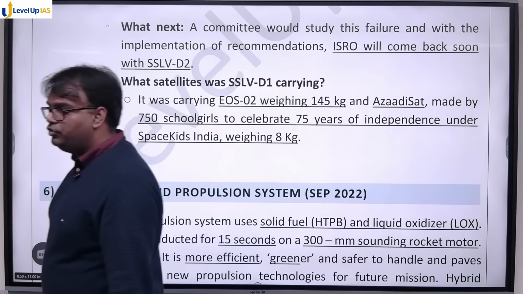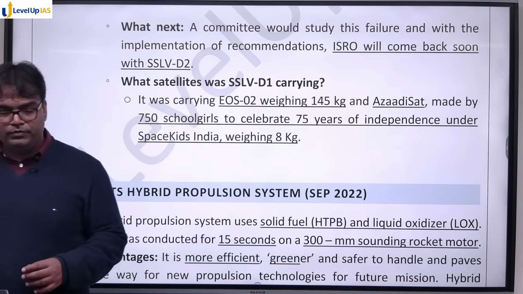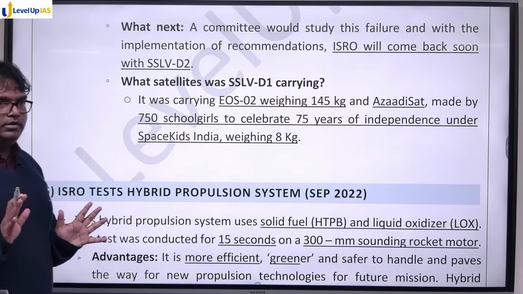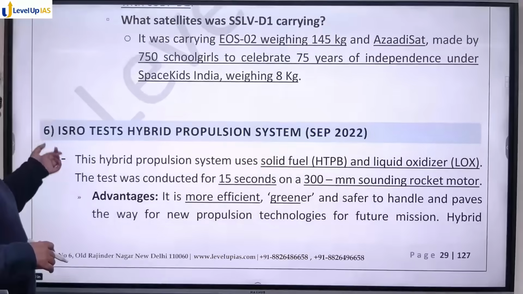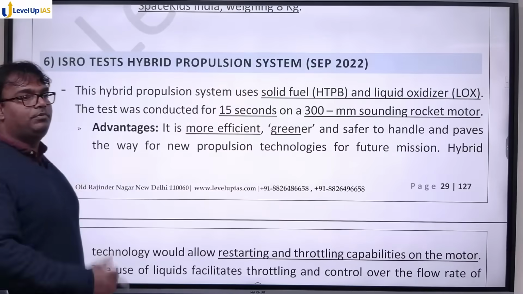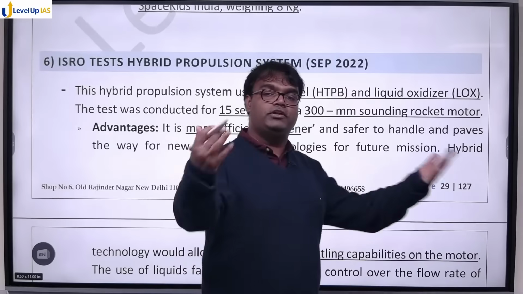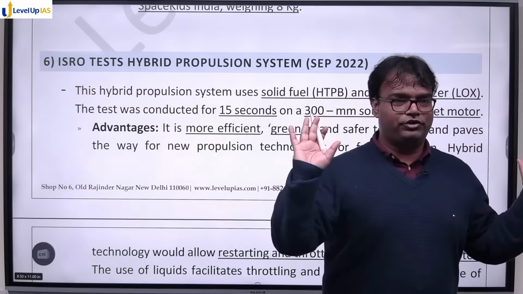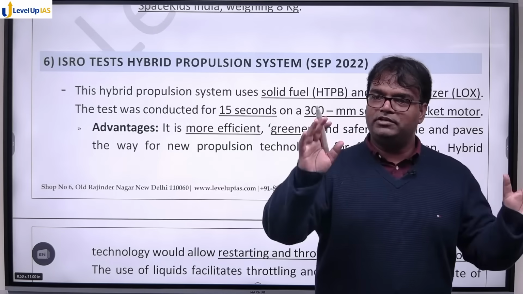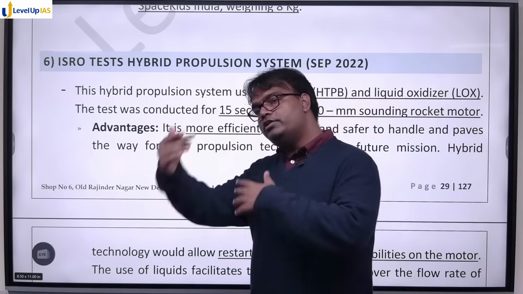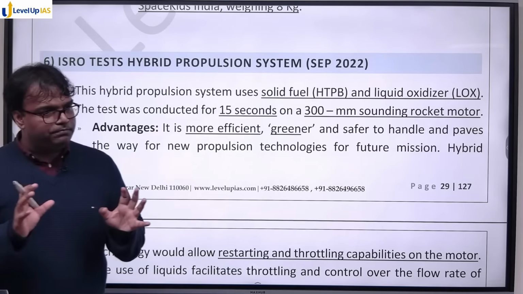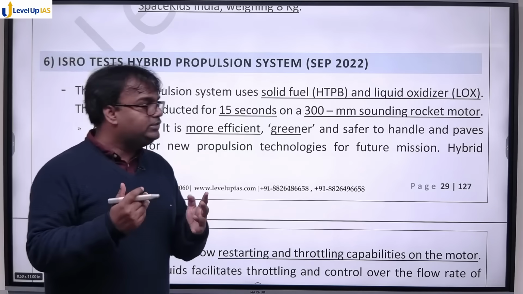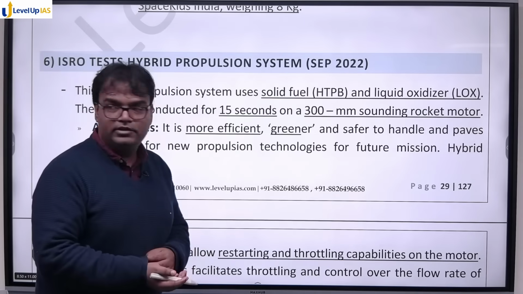For that we need not use PSLV. Did you understand this? Complete clarity? Okay. Let's go to ISRO testing hybrid propulsion system. Look, in rockets, all the development: first we covered basics of the rocket, then we covered PSLV, GSLV, JSLV, M3. Then all other developments which have taken place, we are covering it. So that your current affairs will also be complete. This is a current affairs program, so that should be done.